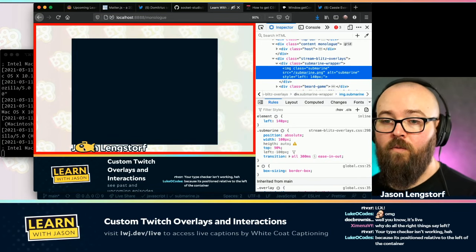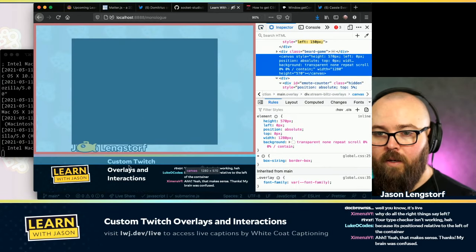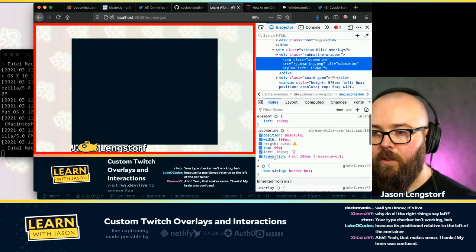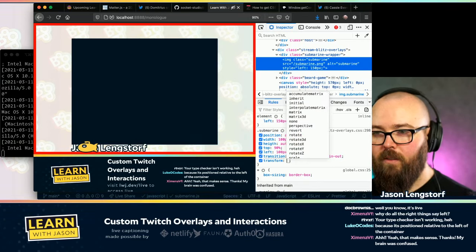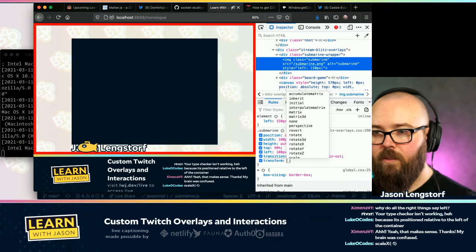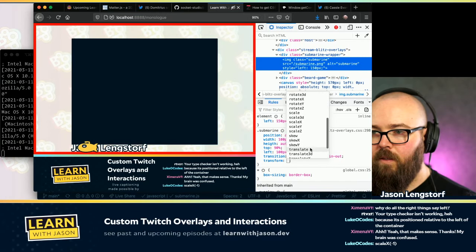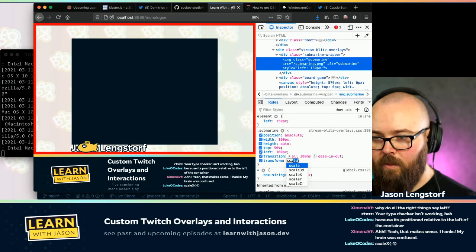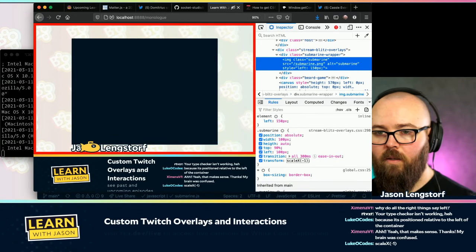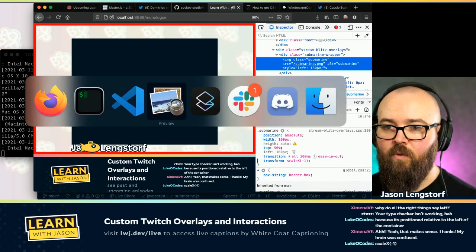Now I want to do one more thing. When you move to the right, I want this thing to turn. So that is going to require me to do a transformation. So that transformation is going to be transform. Can I just flip this thing? And the way that you do that is you scaleX negative one, maybe. There it is. Ayo.